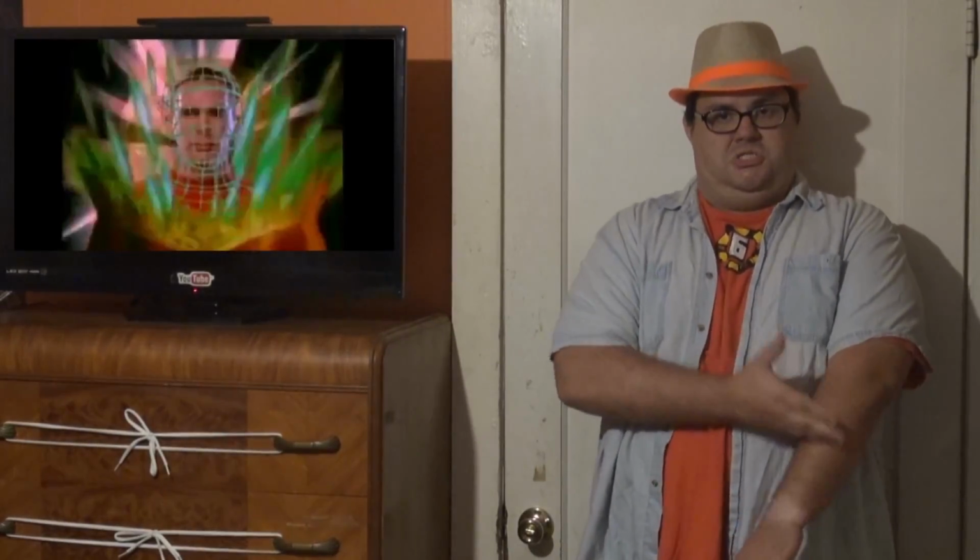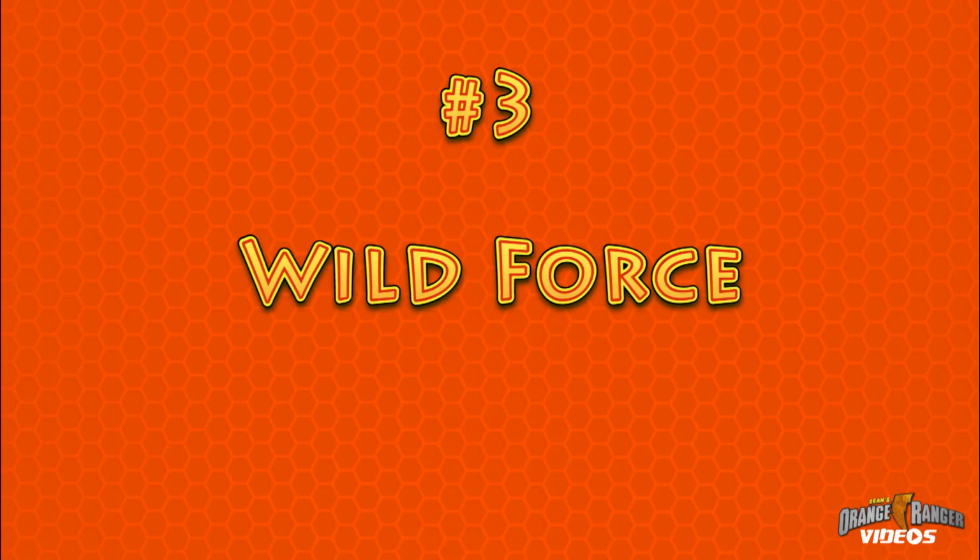Tommy's suit kind of slaps on in sections, making it look stronger and more direct. Number 3, Wild Force. Yes, I know, this morph is a direct copy of the Gao Ranger morph. I still like it, what can I say?